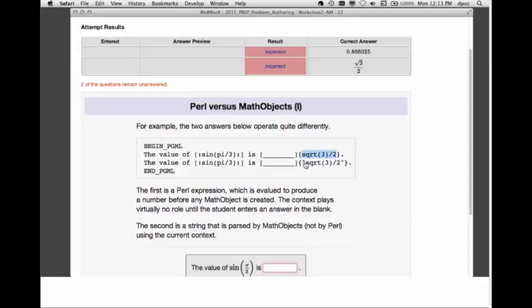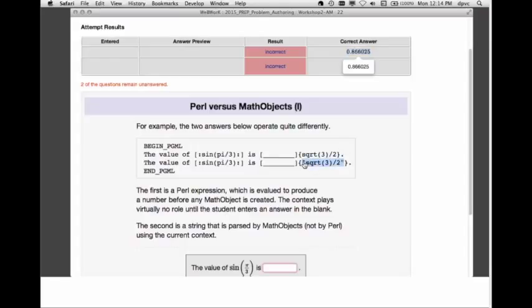The second one, because it was in a string first, MathObjects is the one that's parsing it, it can create the nicely formatted version of that as a text string or as an algebra string, and represent it as square root of 3 over 2 in the correct answer. So that's an important difference to note. Frequently, if you do Perl computation, it's perfectly correct, but you're going to get pure numeric answers.